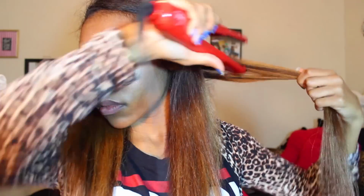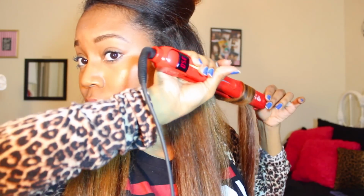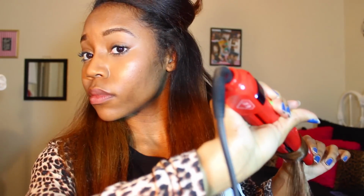I like to start from the back, and I'm just gonna pull a section maybe about 1.5 inches, maybe 1 inch wide. We're gonna brush it out, and we're going to curl it with a flat iron. Now this is something I've been doing for years, since like middle school, maybe not middle school, I wasn't that cool then, but since high school.